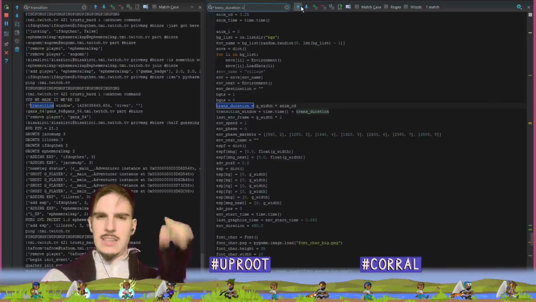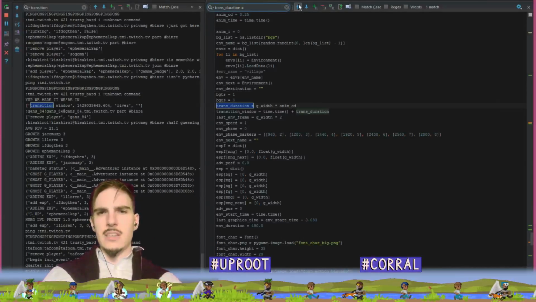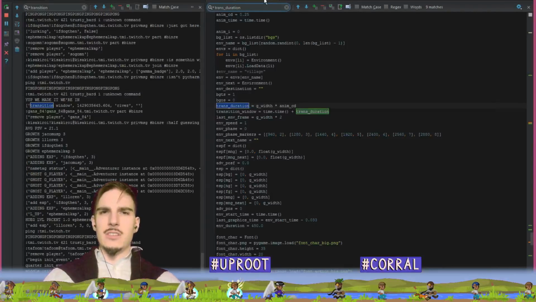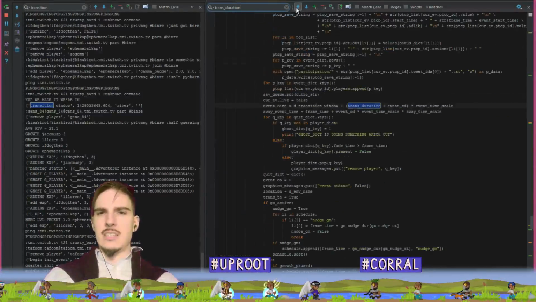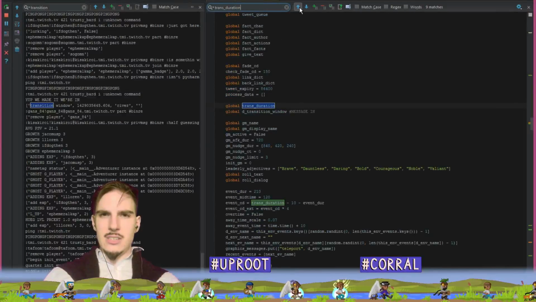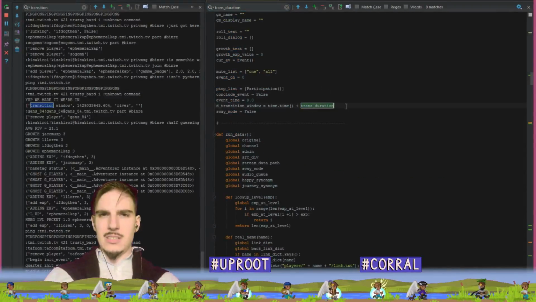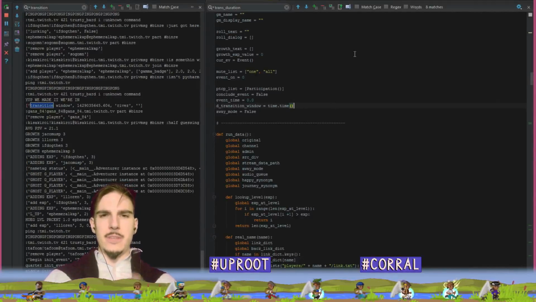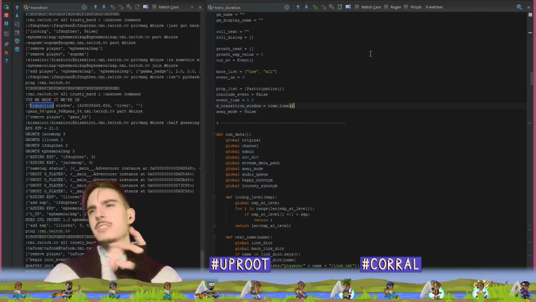Or I could just, no, you know what? It's actually not that bad to just initialize the D transition window to time.time. Yeah, okay.